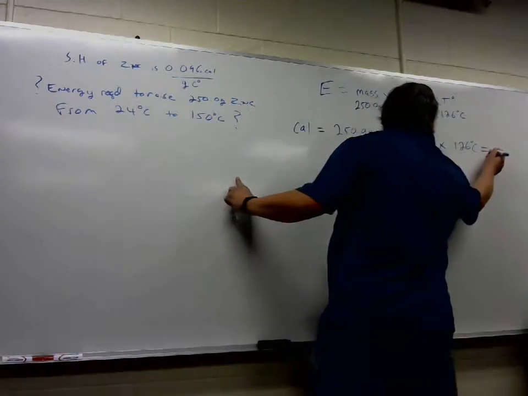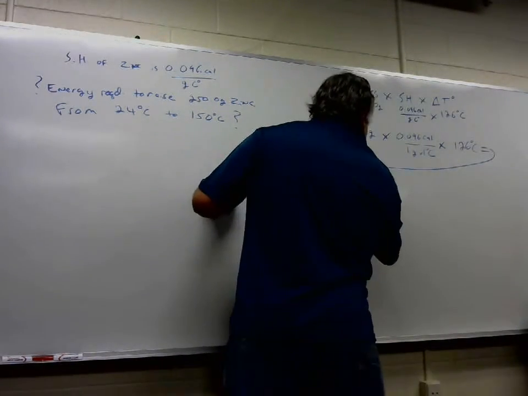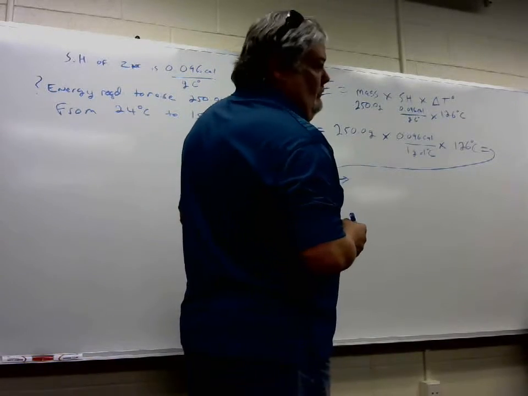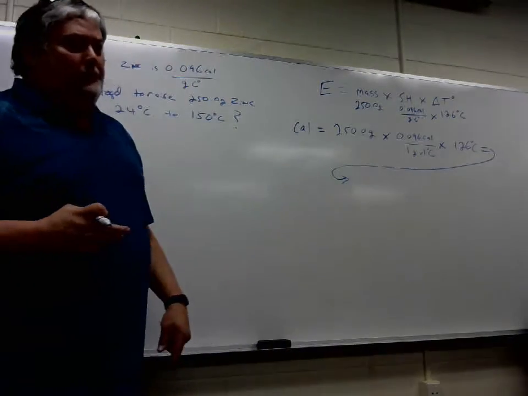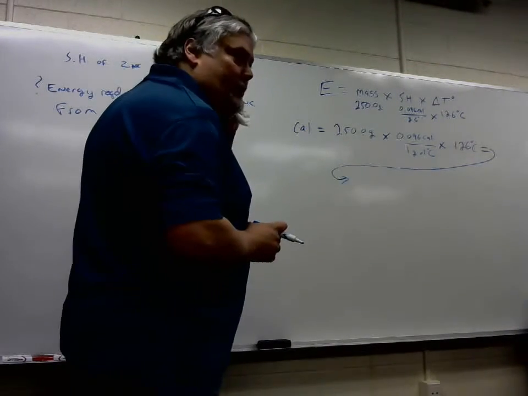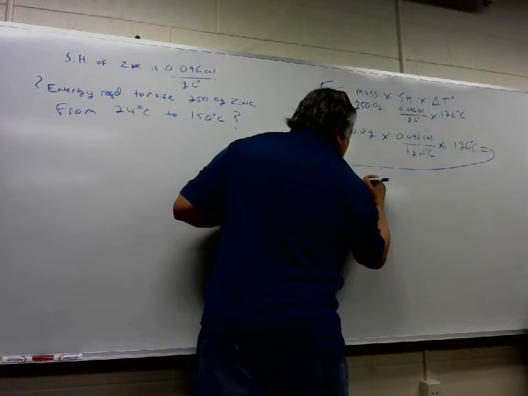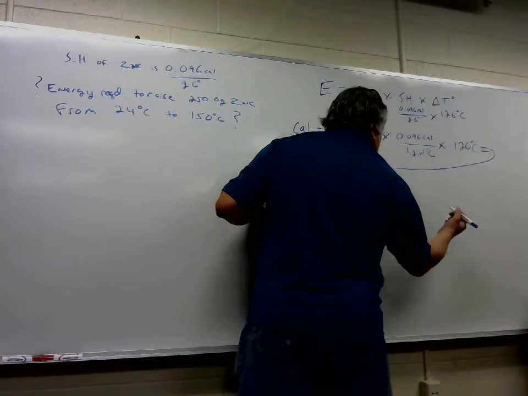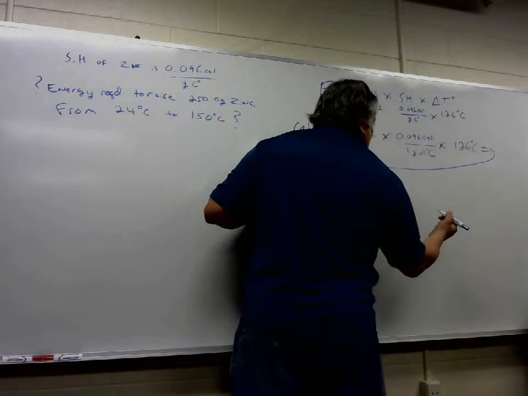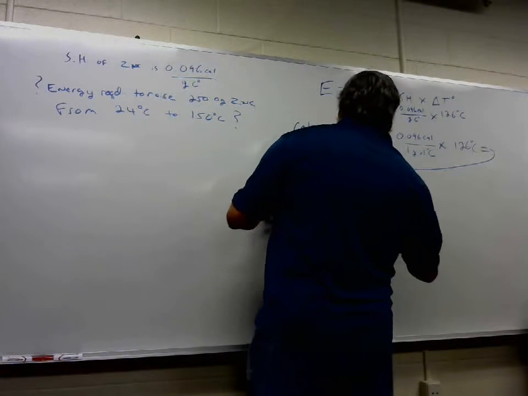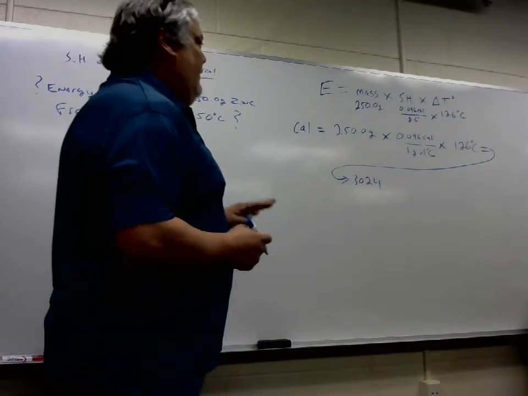So what are y'all coming up with? Three, zero, two, four. Three thousand twenty-four. That's it? Yes. Three, zero, two, four even. Okay, wow, that's unusual. Okay, so now we've got our numeric value from doing the math.